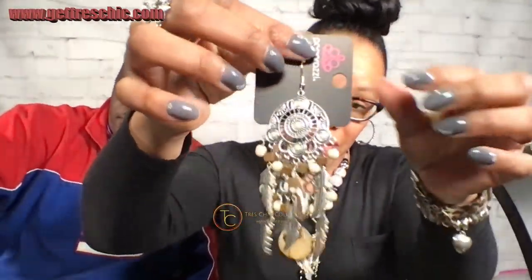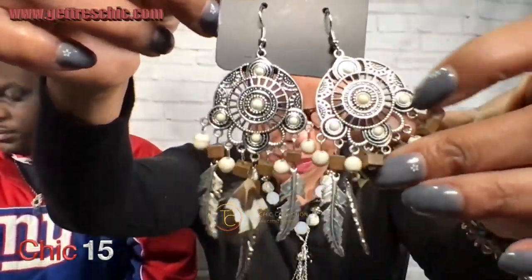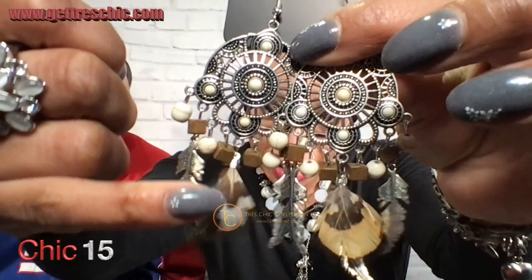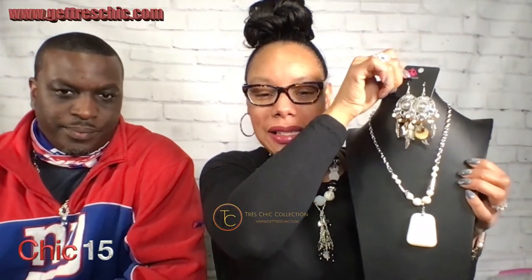What I did for tonight is I paired it with an earring. I do have more than two earrings, so if you want to make it a set, you will be making a statement. These are called Desert Plains in the White. These earrings will do the talking all for themselves. We have the nice medallion up at the top, and we have the nice leaf. But look at what's going on, we have real feathers in here, and it has the same white cracked stone beads in the earring. Look at how cute these are, really nice hang time. You can pair these together for that really nice Santa Fe style look.